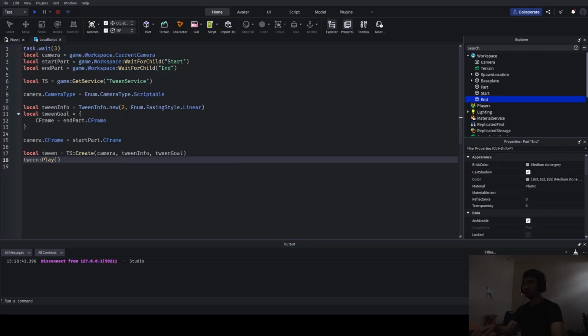And say local TweenService = game:GetService("TweenService"). And then instead of directly changing the CFrame just like this, I'm going to comment this out. I'm going to create a tween and then play it by saying TweenService:Create(), and then we're going to set camera as our object, and then add a TweenInfo object. We're going to create one here by saying TweenInfo.new(). We're going to make this last for 2 seconds, and then we're going to have a table full of the goals that we're trying to accomplish with this tween, which in this case is going to be the CFrame. So we're going to set this equal to endPart.CFrame just like that, and then we're going to play this tween by saying :Play(). By the end of it, we can even get rid of these 2 lines as well. We don't really need them.